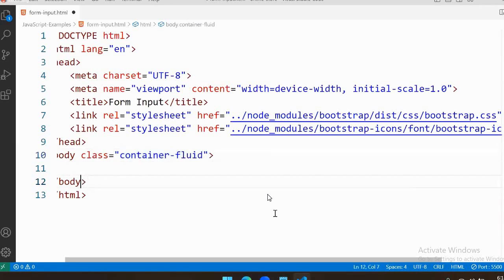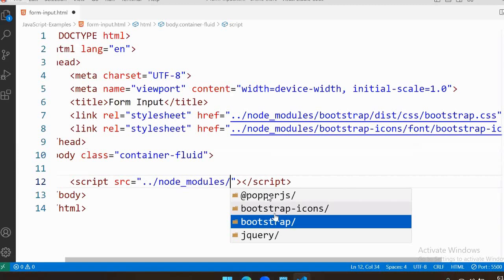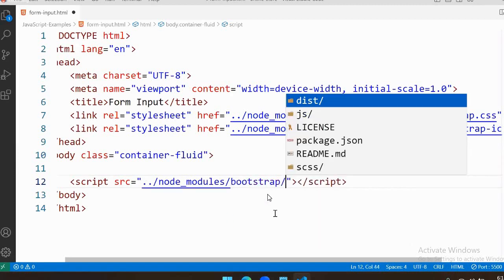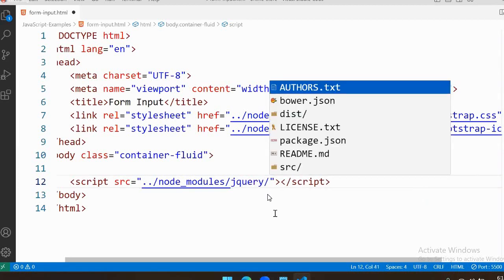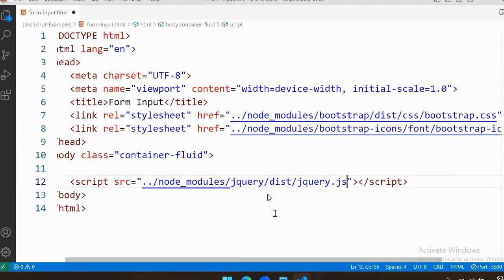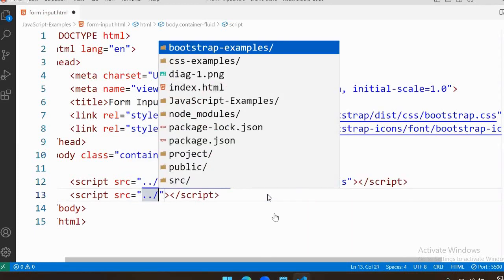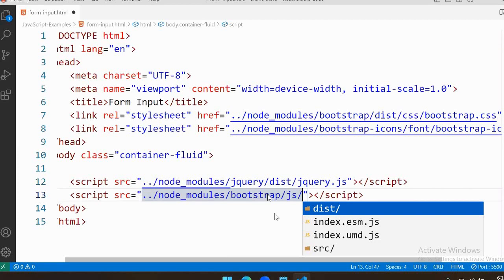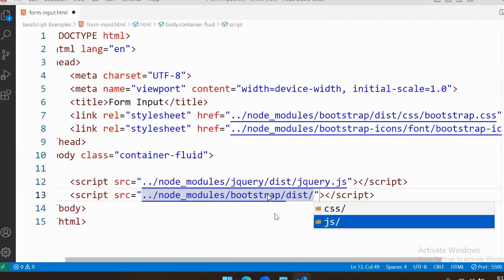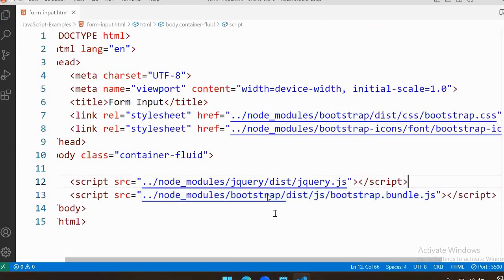And here we will add some script. So this is node_modules, bootstrap, jQuery first, because for scripts order is important. First jQuery, then you can add bootstrap JS, dist, js, bundle.js.